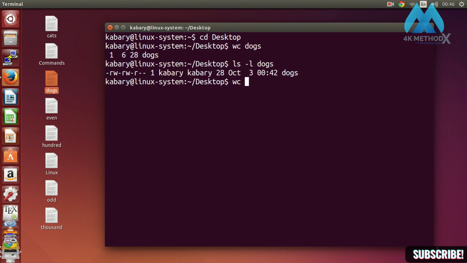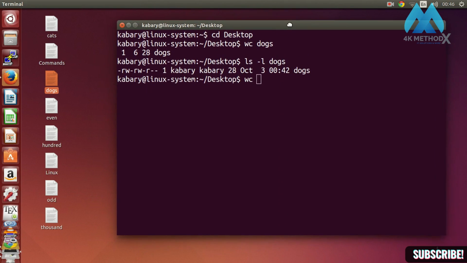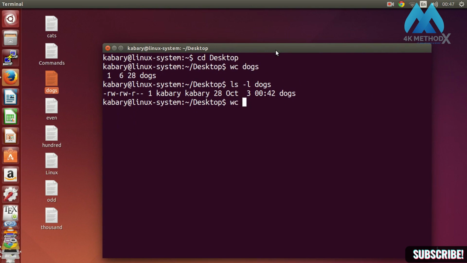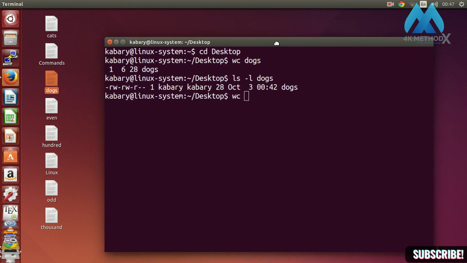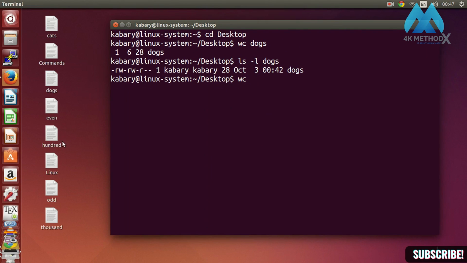It's basically used if you want to show some information about your file, like how many lines you have in your file, how many words you have in your file, how big is your file in terms of bytes, and etc. So let's do it with the file 100, for example. So if you say WC 100, it will show you 100, 100, 292. So why did it show you 100, 100?